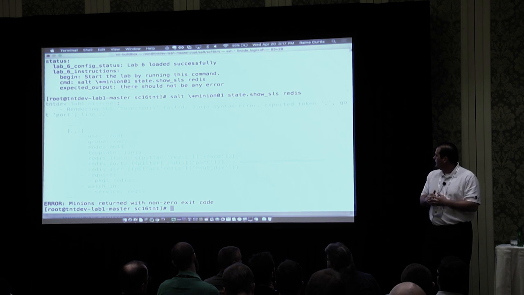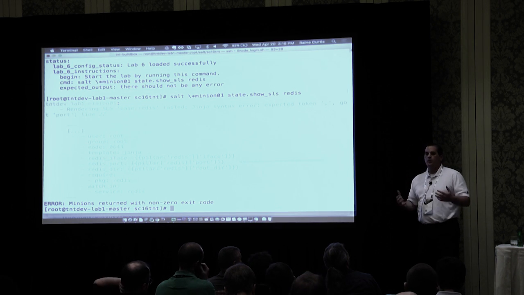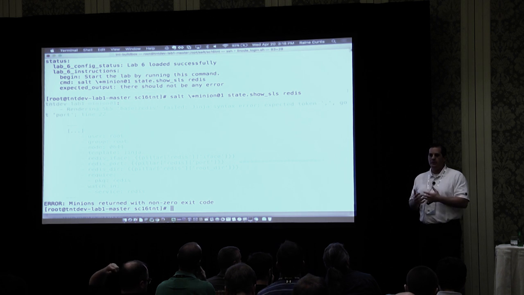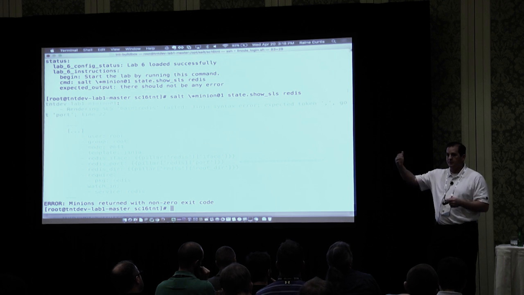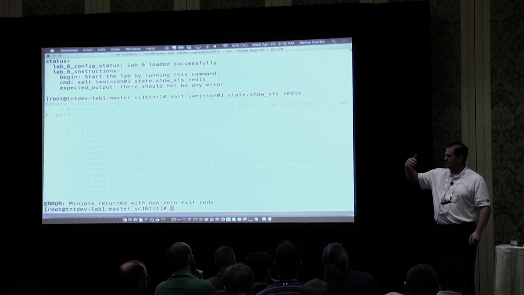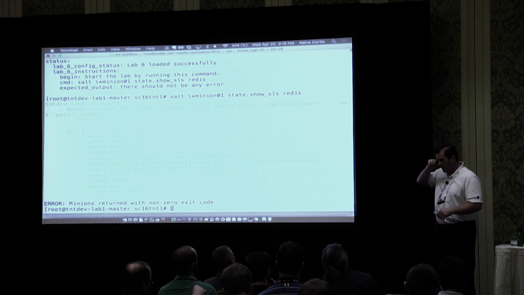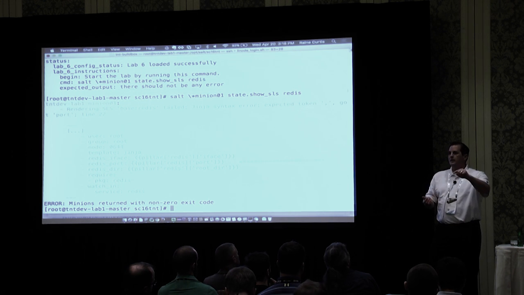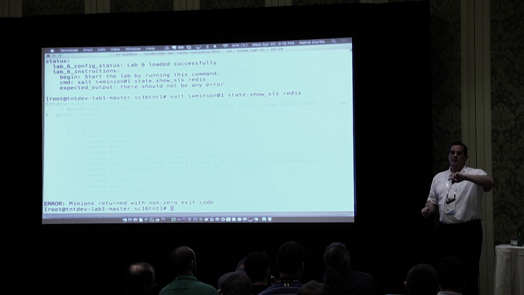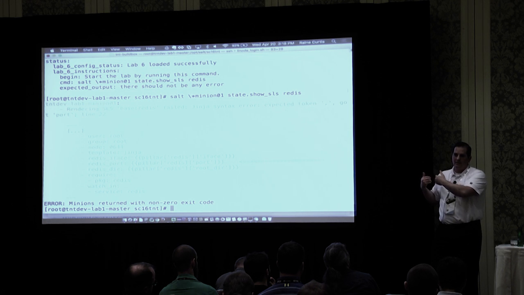Now, the other thing on there, and this is getting into maybe a little more work than is necessary, but if you really do get into performance issues, because a lot of times pillar data is even coming from an external source, right? We have an external pillar that's maybe going out to a CMDB, presenting that as pillar data, and then we're calling it, right? So I had one situation where I went on site where we were looking at performance issues. They were doing just that. They referenced a pillar. The pillar hit the external pillar configuration, which made a RESTful call out to a CMDB that brought it back, built the pillar data, presented it, and then sent it back to the minion.